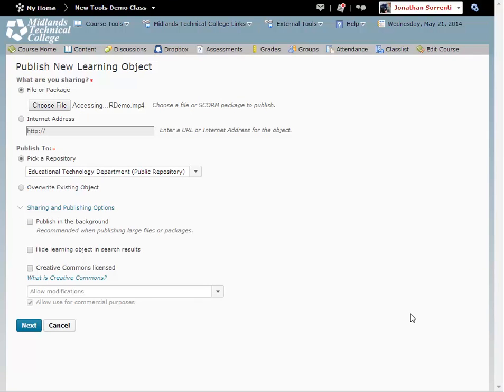Then, in the Publish To section, select the repository you want this file published in. You will only be able to publish to repositories that your course belongs to.